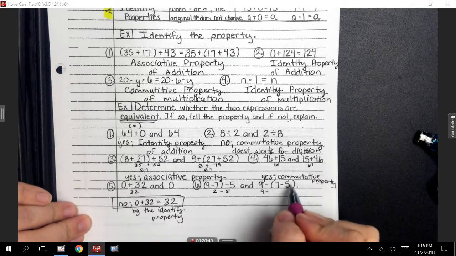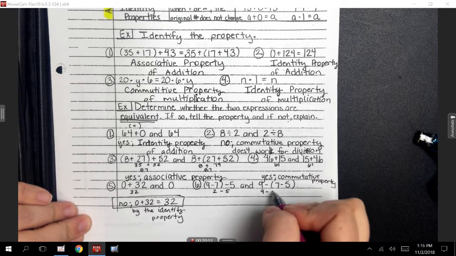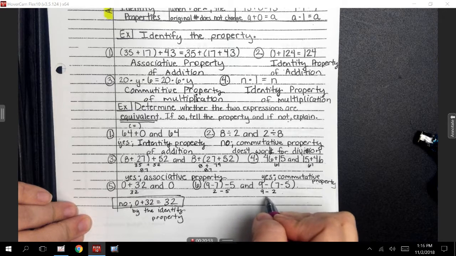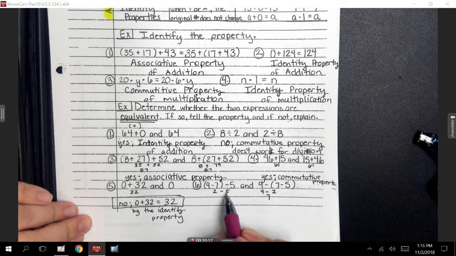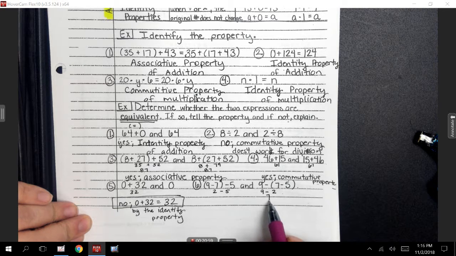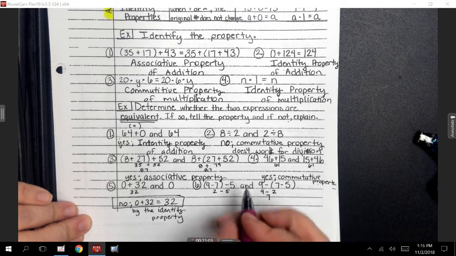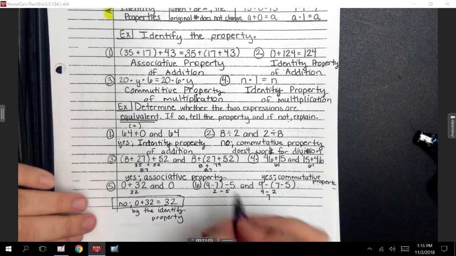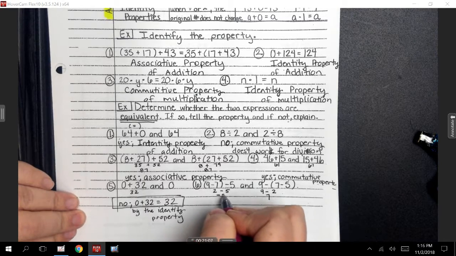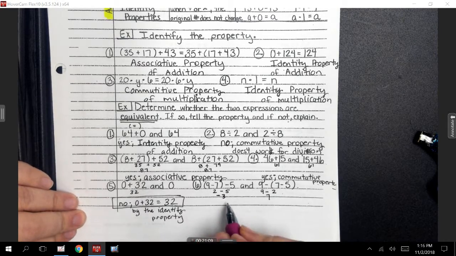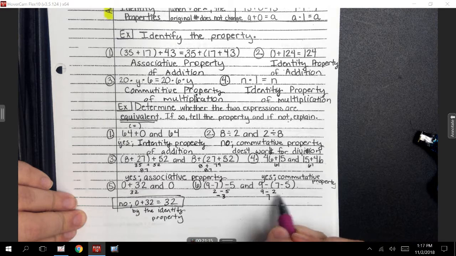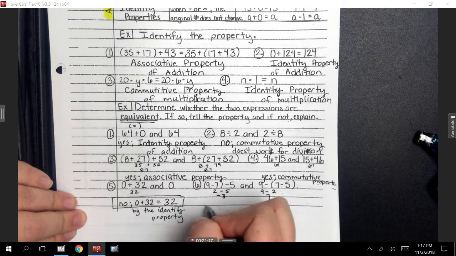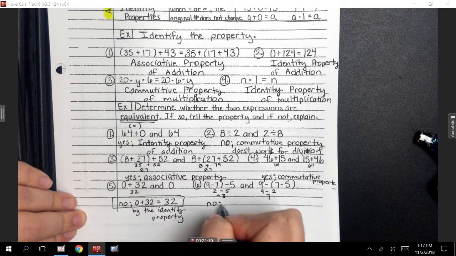9 minus, this has parentheses here, so 7 minus 5 is 2, and now this says 9 minus 2, which is 7. Guys, is 2 minus 5 going to equal 7? There's no way. I know some of y'all are like, what is that? Okay, 2 minus 5 would actually give me a negative 3. We're going to talk later in the year about how to find that, okay? These are not equal. 2 minus 5 is not going to be the same as 9 minus 2. You could stop right there and show that's not possible. So we're going to say, no, they're not equivalent.